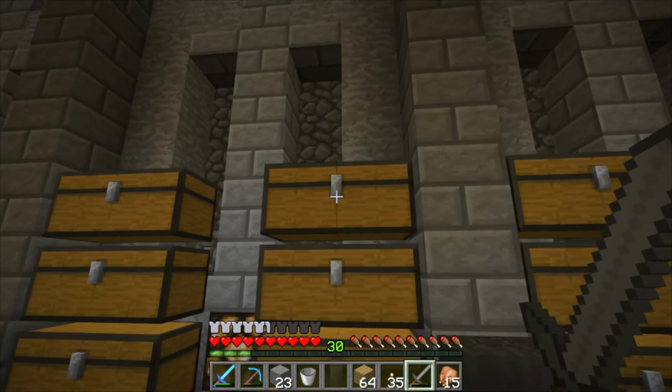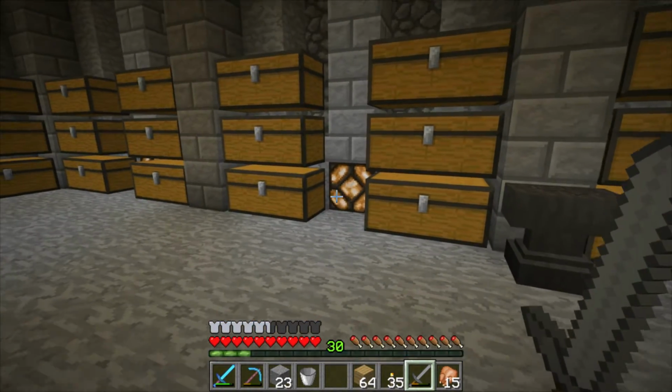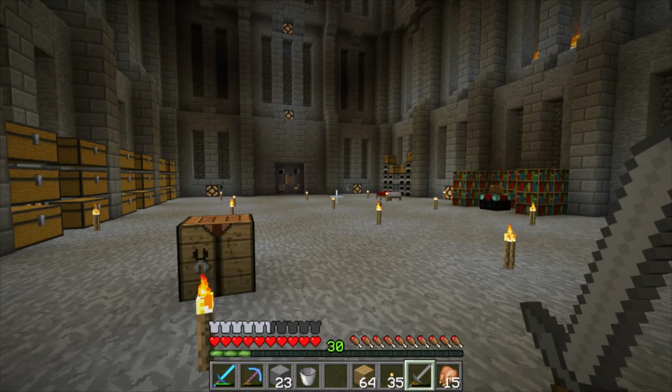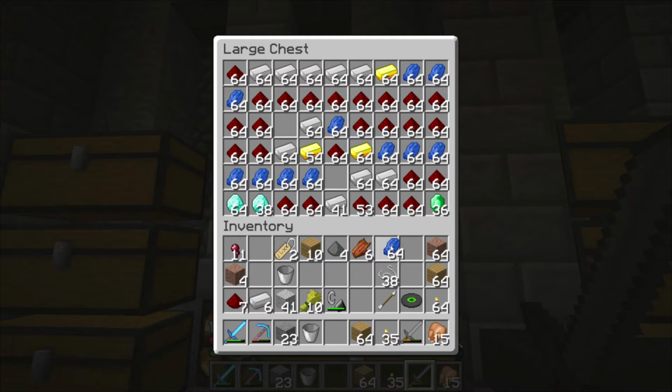So I used the XP farm to get myself up to level 30. And I mean, I was only like 28 or 29, so it's not a huge accomplishment. The farm's not super efficient, but it works. So what I'm thinking is that we can do a little bit of enchanting.